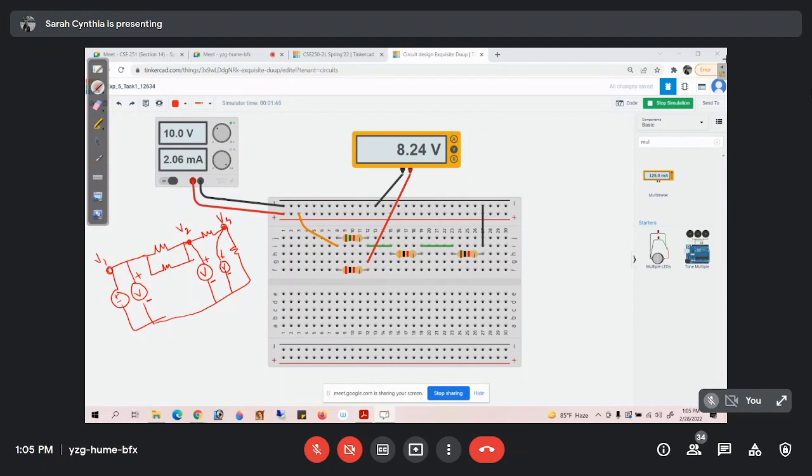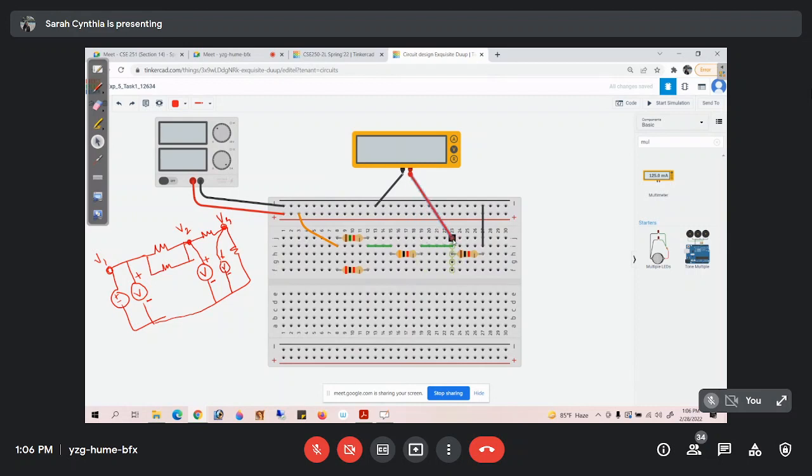Okay, good. So let me stop my simulation again and change the positive terminal of the multimeter. Since it is now connected to the common terminal of R3 and R4, or the terminal where R4 begins, where do we put this wire? 19, I think. Very good. You can either put it here, 19, or you can also put it in 23. Anything works, either 19 or 23.